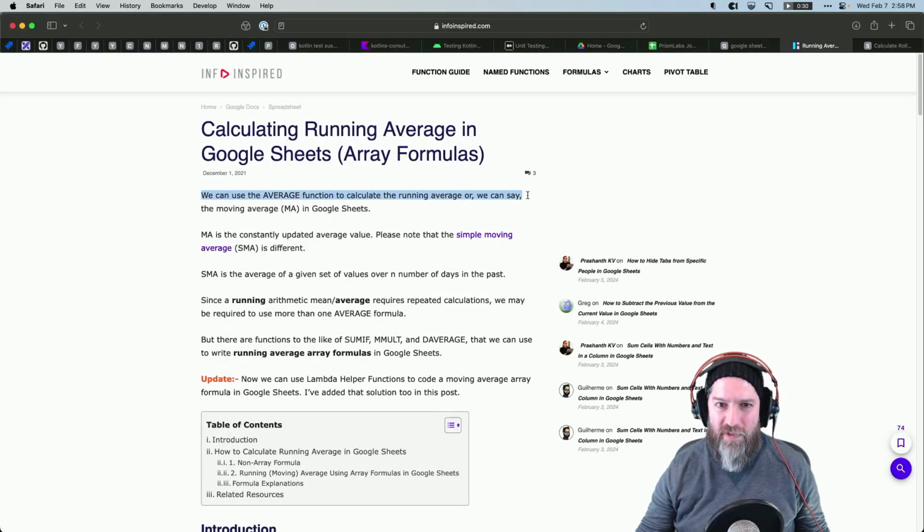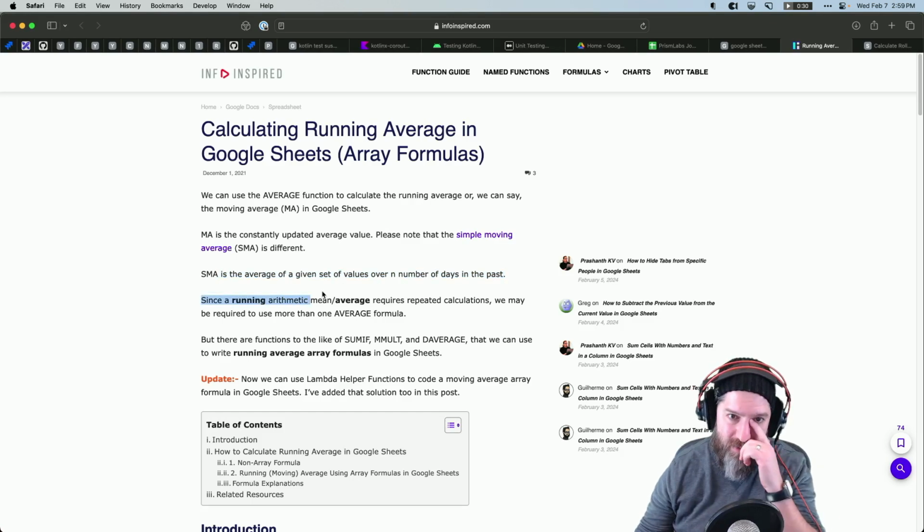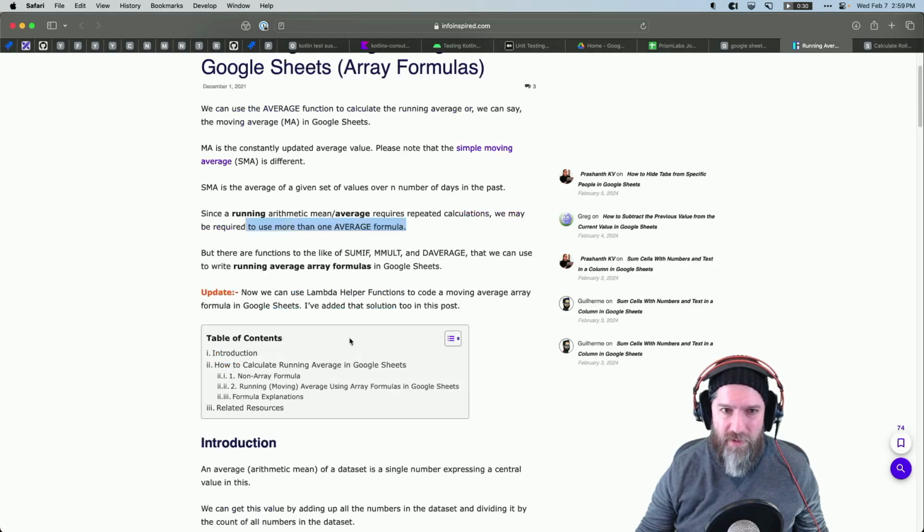We can use the average function to calculate the running average, or we can say the moving average, MA, in Google Sheets. MA is a constantly updated average value. Please note the simple moving average is different. SMA is the average of a given set of values over a number of days in the past. Since a running arithmetic mean average requires repeated calculations, we may be required to use more than one average formula. There are functions like SUMIF, MMULT, and DAVERAGE that we can use to write running average array formulas.